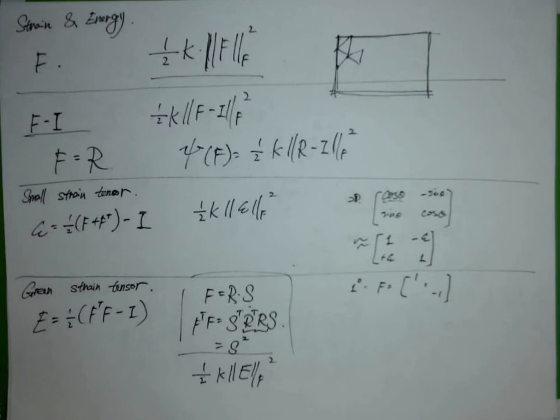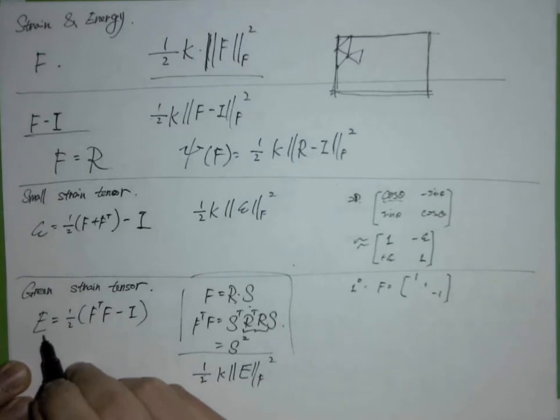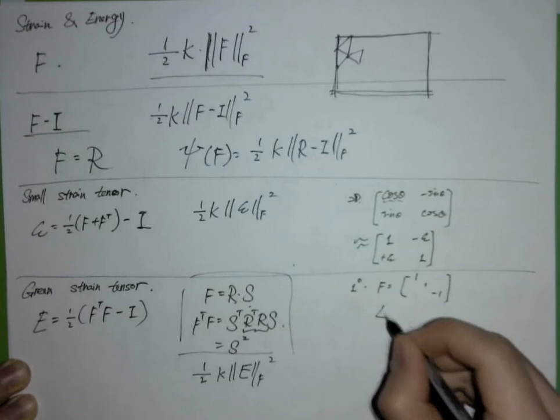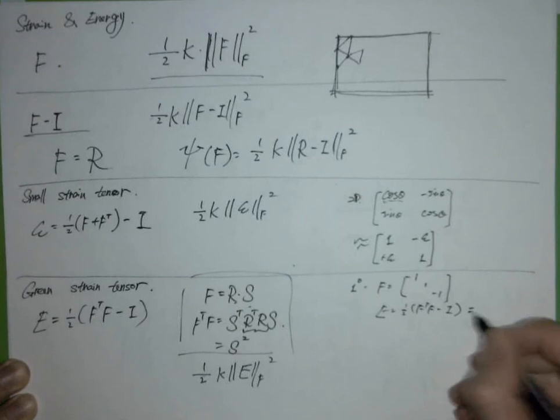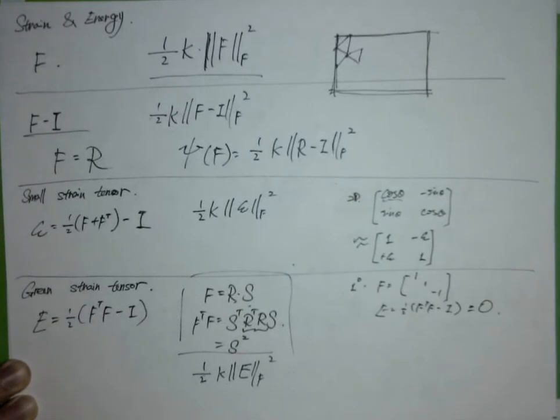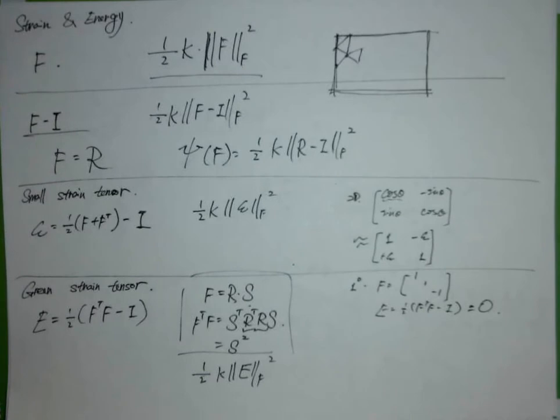It should be penalized. All right, we are not allowing the material to go just inside out. But under this measurement, what is the strain tensor on that? If F equals this one, E is 1/2 of F transpose F minus identity. It simply becomes a zero matrix. So this means if I'm using this Green strain tensor as my strain measurement, then I'm allowing the materials to go inside out, to invert, to be reflected.